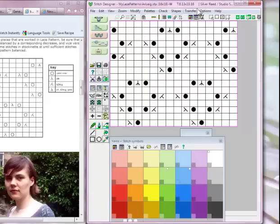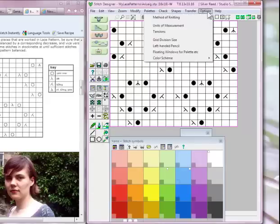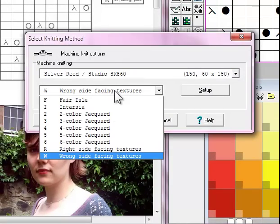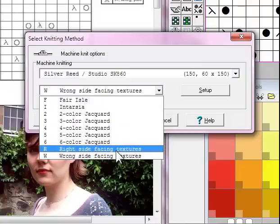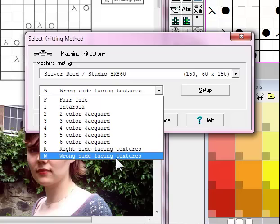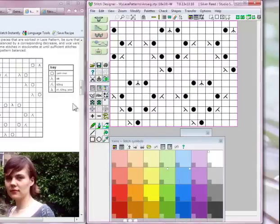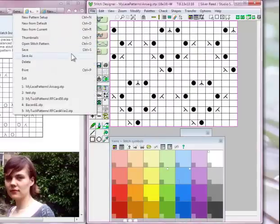Now, one very important thing is you want to look at your method of knitting here, and you'll notice that we've got it here as wrong side facing textures. Really, we probably wanted it on the right side facing textures, and we'll show you why in a second. Let's leave it here at wrong side facing texture and click OK. Then we're going to save the pattern.